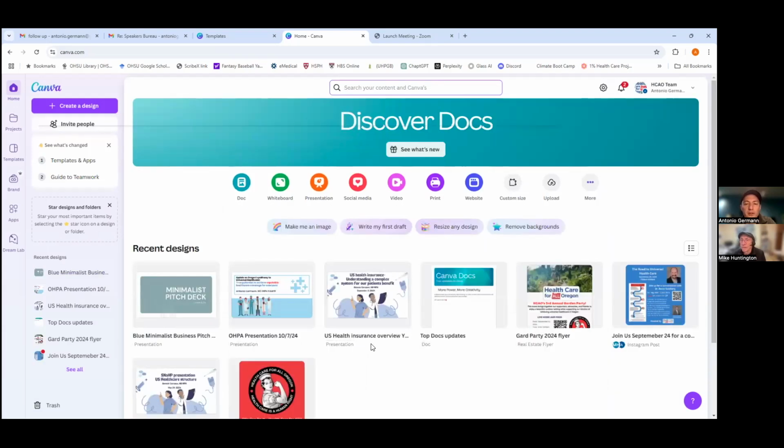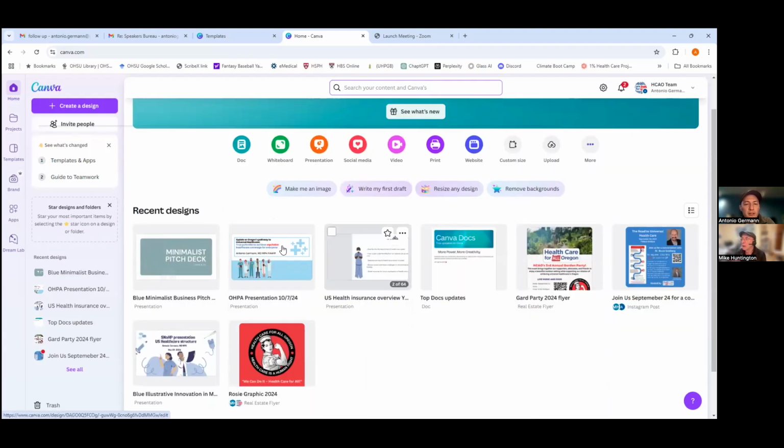What I'm hoping is we can have some basic templates that people could take. One thing we want to be careful of is people don't delete any of the ones we have. We've got the set, so we just need to be careful about that. I have three main presentations in here now.